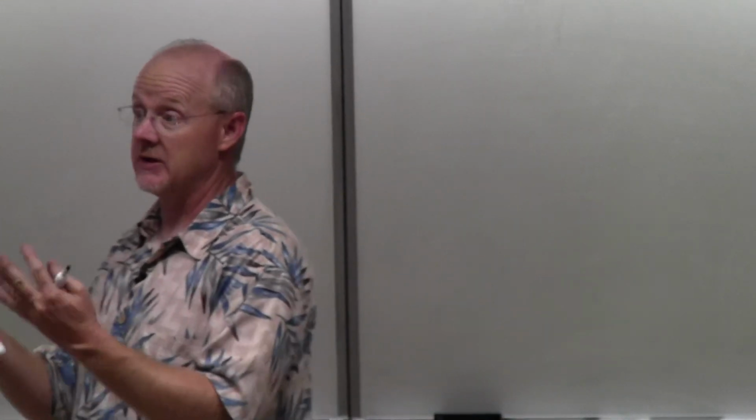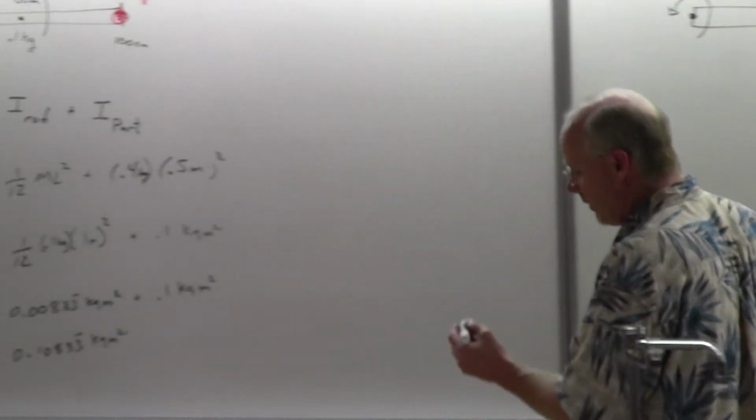And then, like I said, you're probably even still struggling with those. How do I calculate the moment of inertia of stuff? But that's how you do it. You take the two things and add them together. What is the rod? What is the blob? Now we can actually do this problem.